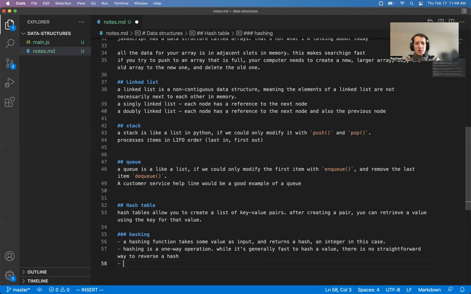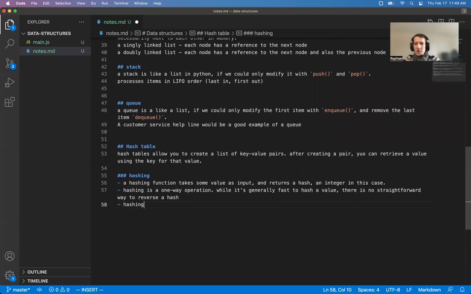Another very important feature of hashing: hashing the same input always produces the same output, with no randomness. This is really important because, as I said before, there's no way that you can reverse a hash. You can't take a hash and convert it into the original value. But at the very least, because hashing the same input always produces the same output, if you want to know if a certain value matches some hash, you can just rehash it and see if the hashes match.